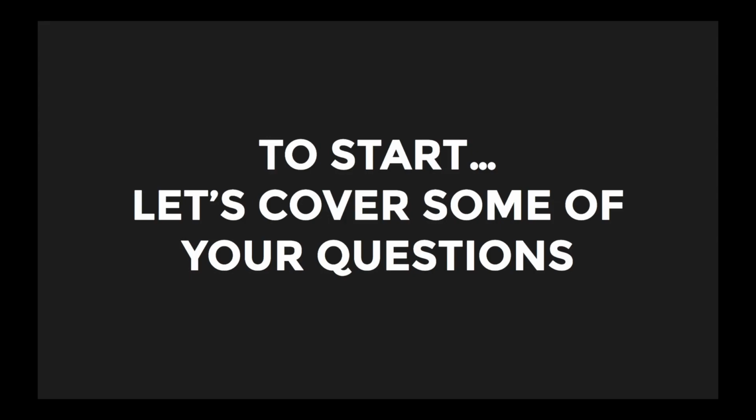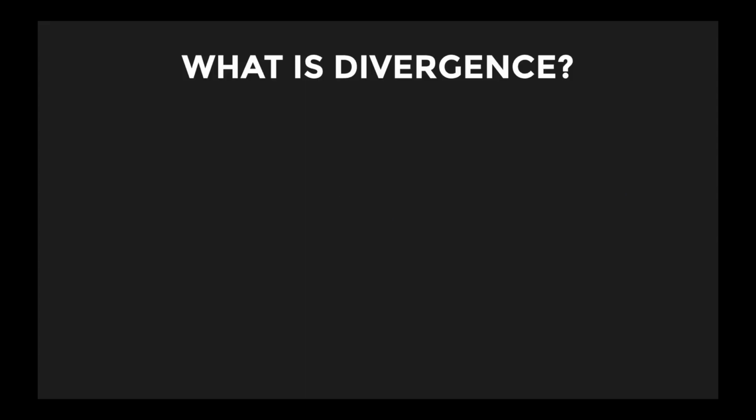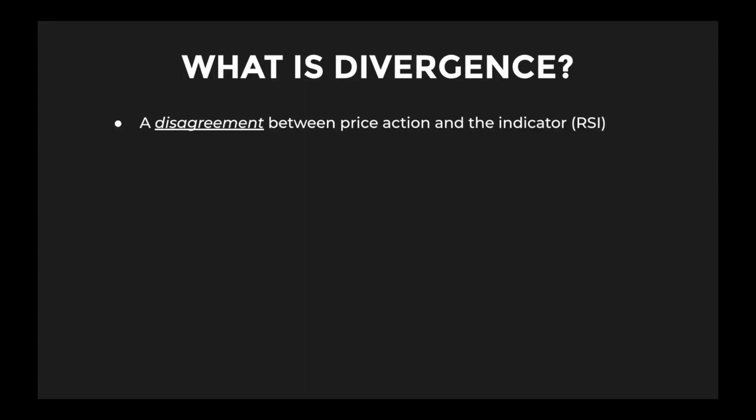I think the best way for us to get that foundation is to go over some of the most common questions I get from beginners and from advanced traders on the topic of divergence. The most common question is always going to be, what is divergence? The way that I want you to understand it for our group, going forward, is that it's a disagreement between price action and an indicator.